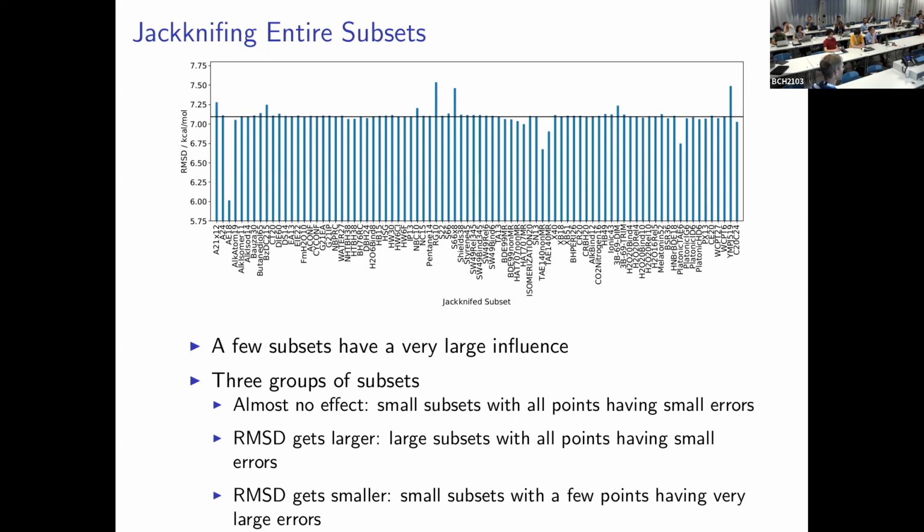That really depends on the diversity of your set, right? If your set is greatly diverse, if the overlap between the individual data points is such that basically no data point has anything to do with any other, then, just conceptually speaking, it's almost impossible for a machine learning model to trustworthily extrapolate. And then you basically have to expand the set for which you calculate the high-level method, basically everything, right? If all the molecules are really, really similar, then maybe 1% or so of the data is already enough.